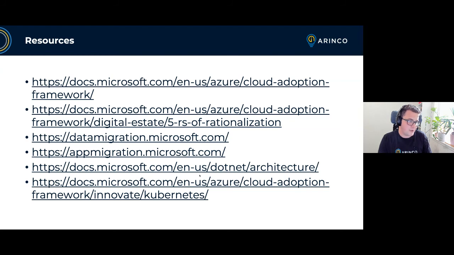Microsoft provides data migration and app migration websites, which provide a lot of insight specifically to each tool. If you want to look at the DMA, go to datamigration.microsoft.com. If you want to look at the app service, same thing. There's a lot of really good information on the .NET architecture that you can deploy and the considerations when doing .NET specific modernization. And one of the things I like to look at as well is the AKS Innovate framework that's inside the Cloud Adoption Framework. The reason for that is not so much that it's specific to Kubernetes, it's more around the process and the procedure that's wrapped around that innovation that I think is really quite beneficial for reading.